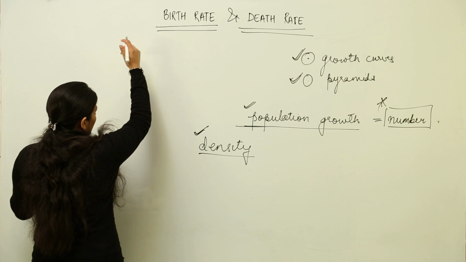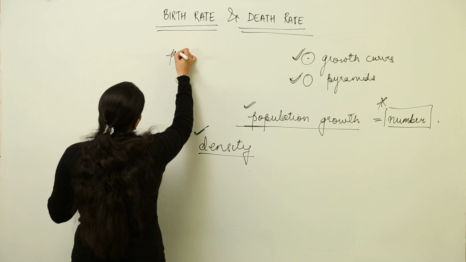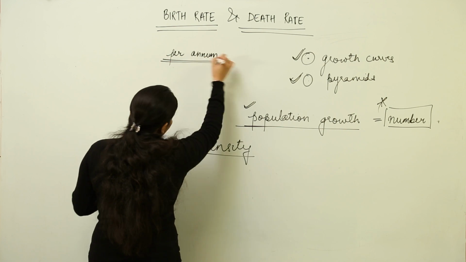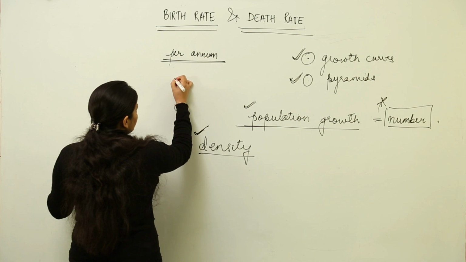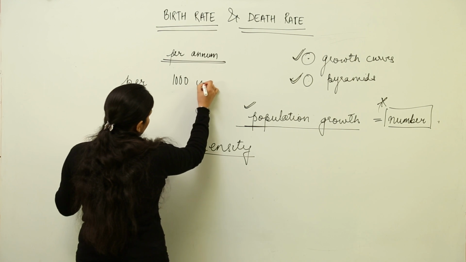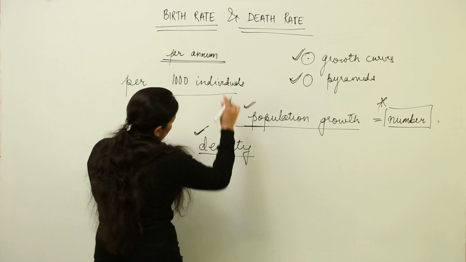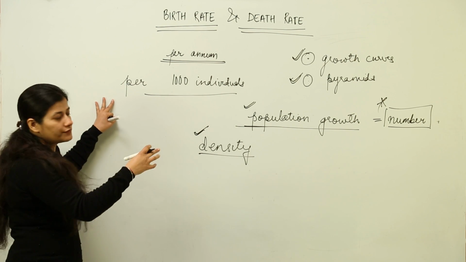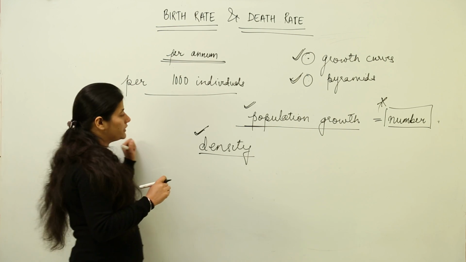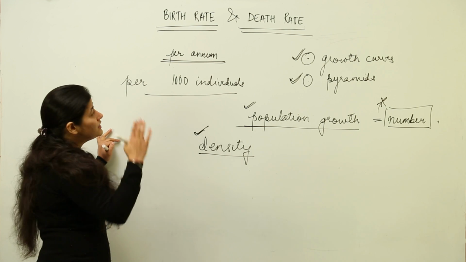Now the first term that you have to come across is birth rate, and before coming to the rates, do keep in mind that we have another term that would be playing an important role, that is per annum. Alright, annually. At the same time, there would be another term that would be per 1,000 individuals. Now these are the terms. I'm going to use jugglery of words with these terms, and we are going to understand what birth rate and death rate basically are. Talking about the birth rate, very simply, firstly it is a rate, secondly it deals with births.